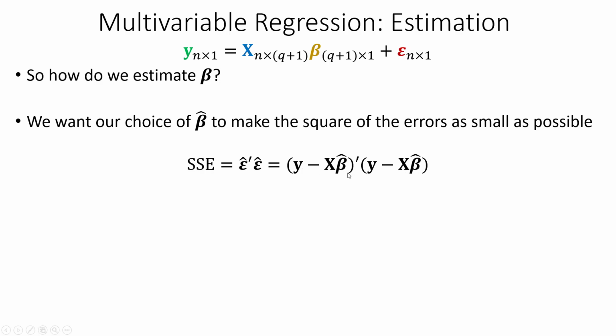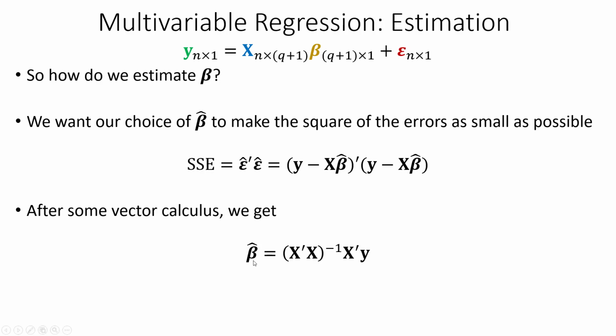If these weren't matrices, if these were just scalars, where this was a single y and this was a single x and a single beta, then essentially we have e squared. And then if we turn them into vectors, essentially we're just adding them all up at the same time. A vector times a vector gives you a scalar, and it's going to be the sum of all of our residuals squared. So we want to try to figure out what value beta hat needs to be in order to make this the smallest. And skipping some vector calculus, what we end up getting is that beta hat is going to be equal to our x matrix transpose times x inverse. So we're going to take the inverse of this product of our matrices, x transpose y. And this is what we're going to use for pretty much every sort of linear model you've ever seen in statistics. That's kind of where our estimates for our intercepts and our slopes come from.